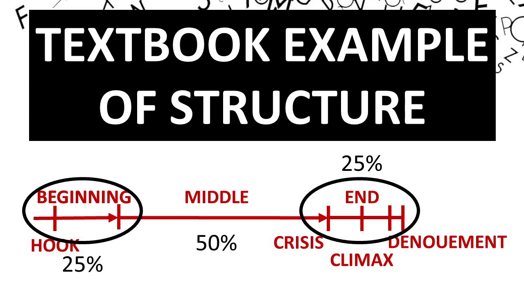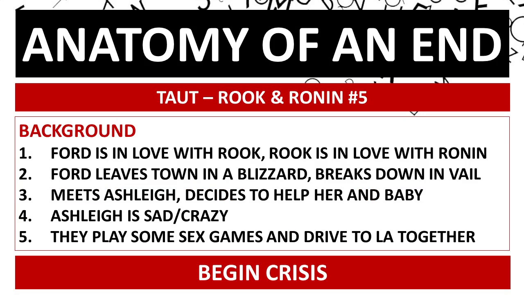Because sometimes in a romance, you can't stretch it out that long. You just can't. So you have to play around with it a little bit at the end. But don't think that you can do that in the beginning and the middle, because you can't. You still have to try and follow the rules up until that point. So the second anatomy of the end is the taught book.